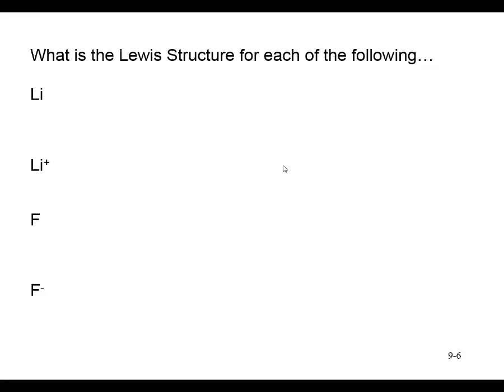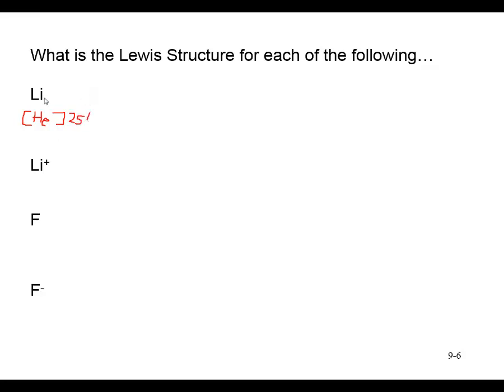Now let's predict some simple Lewis structures for the following atoms or ions. If I have the lithium atom, it's neutral. It has not formed an ion yet. In this case, the lithium, if we look at the periodic table, has just one valence electron. To help me predict the Lewis electron dot structure, it might be useful to draw a very quick electron configuration. I'm going to use my noble gas cores to abbreviate these. So I have a helium core, and you might want to have your periodic table out here to make predictions. I have a helium core, and then I have a 2s1 electron configuration.